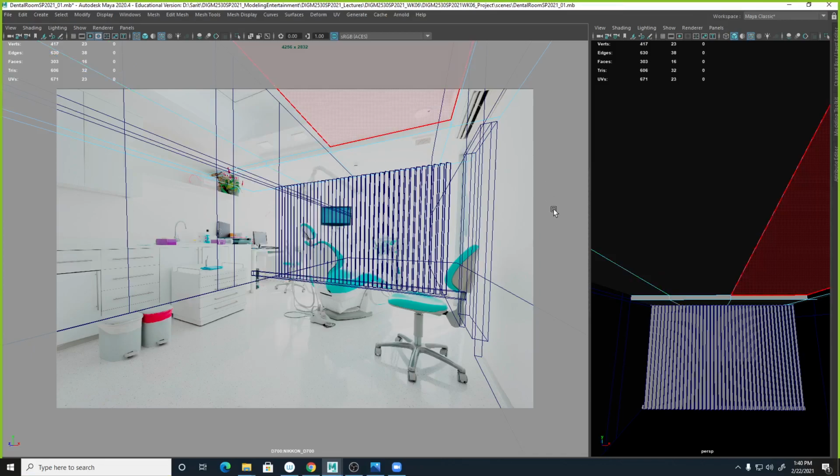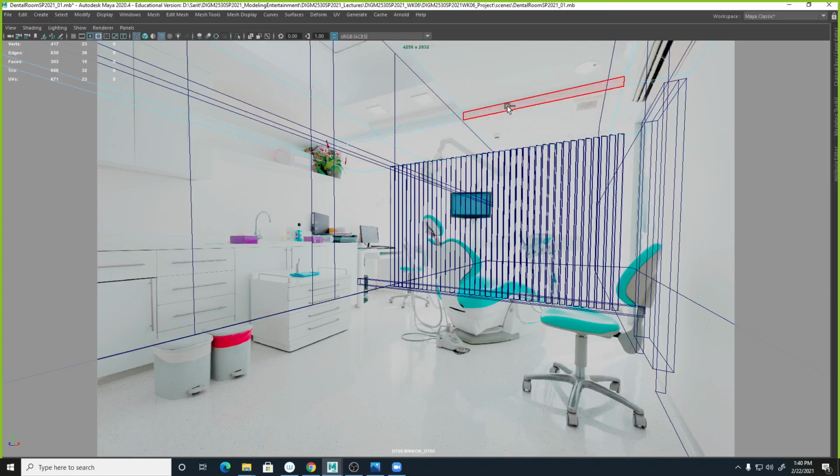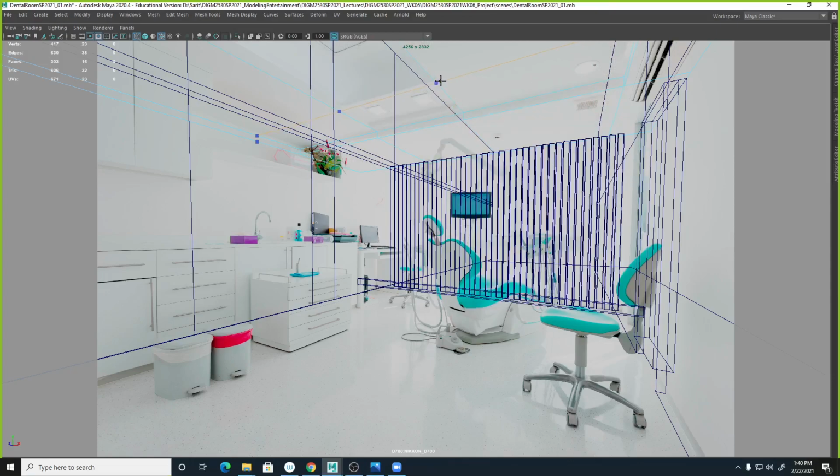Oh, not yet. We need to limit. There's another line. Multi-cut has to be right there. Need to stop. Oh, no, right here. I was looking at the wrong spot, right there. Here we go.